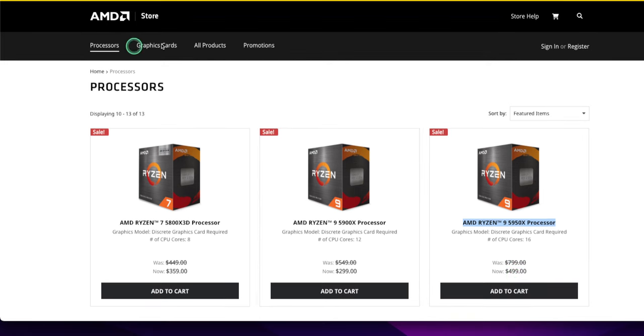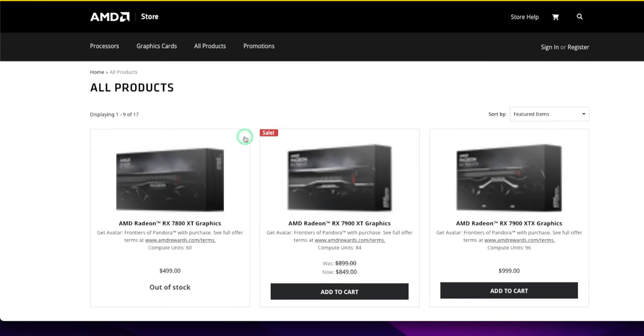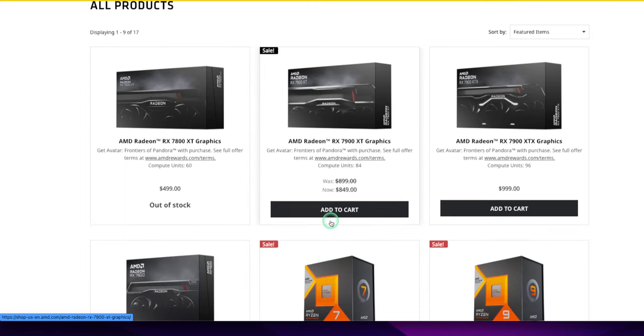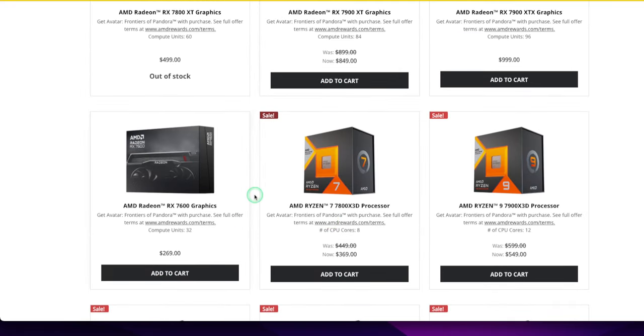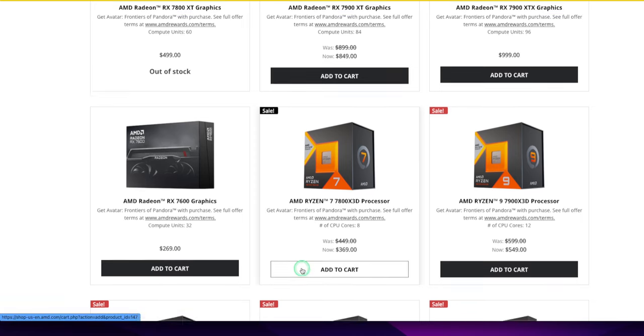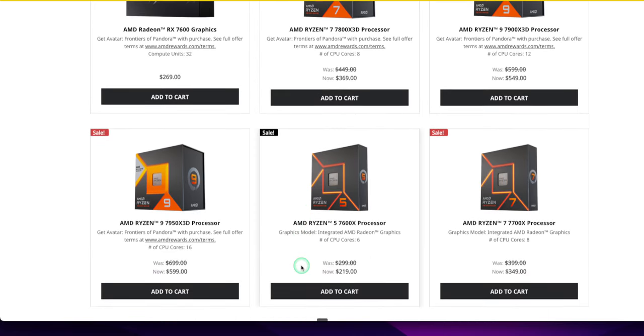All right, we got graphics card. Oh, let's do all products. I'm just looking. I am not buying anything. This stuff's expensive. I forgot how much I blew on all the hardware I purchased 2 years ago. Wow. I recouped maybe half of it. I sold it on eBay, but then eBay took a lot of my money, 14%. But I didn't have to go meet people in person.